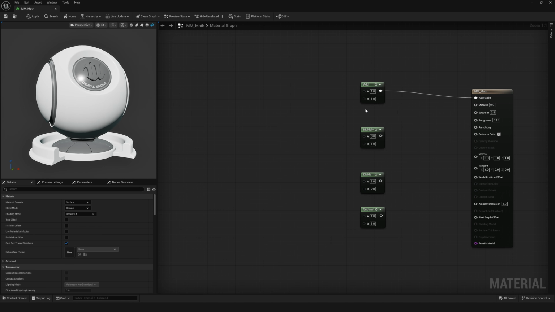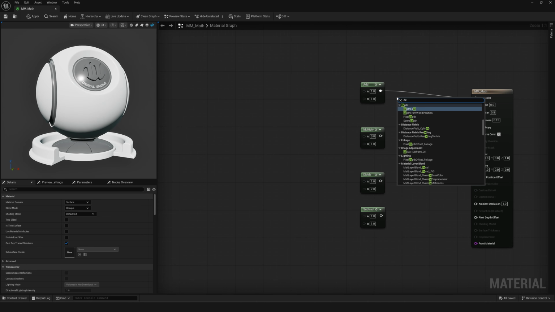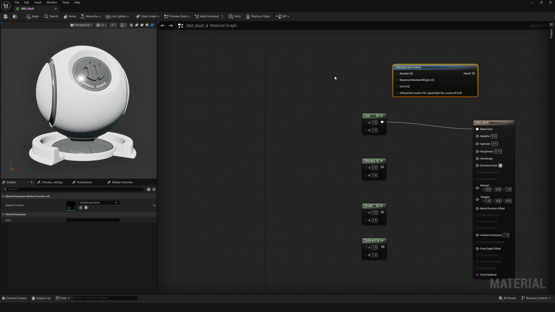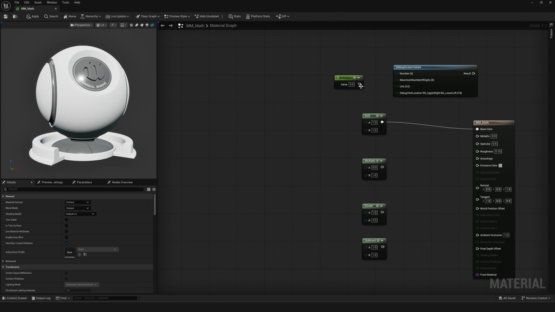But what we can do is, if you ever need to quickly see a numerical value with whatever you're plugging in, like say you need to see how all this is working, you can just go in here and type in debug, and you can do debug scalar values. Now, I would say there's one thing you need to change, which is the amount of digits. So I usually use 3 values.